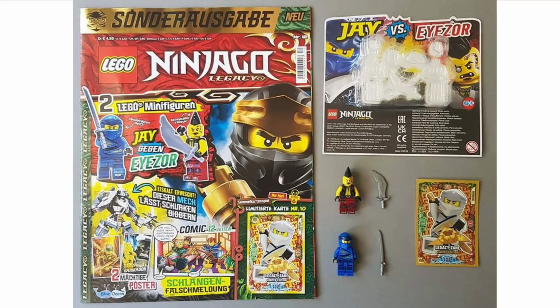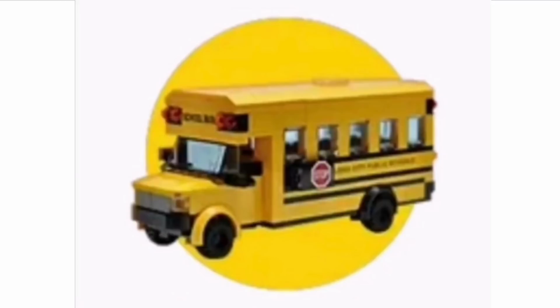And then next up, we actually have our first look at a possible LEGO 2022 set. So this may be fake, I'm just saying at the moment. We don't know if it is true or not, but this LEGO bus was actually spotted on LEGO's official website. So this could perhaps be a LEGO City 2022 set of a school bus. I do really hope that it is, because the school bus actually looks really cool, and I think it would be really nice to get a school bus as well. Or this might be a LEGO Marvel set, who knows? This might be from Spider-Man Homecoming. I really do hope that it is, but we're just going to have to wait and see for that. But just take that with a huge grain of salt there.